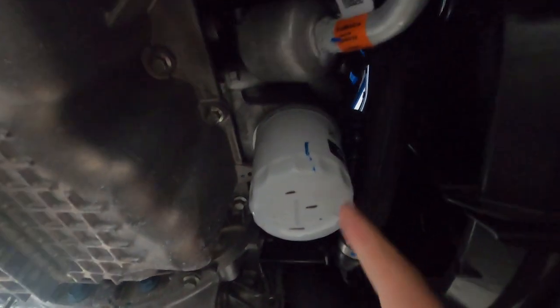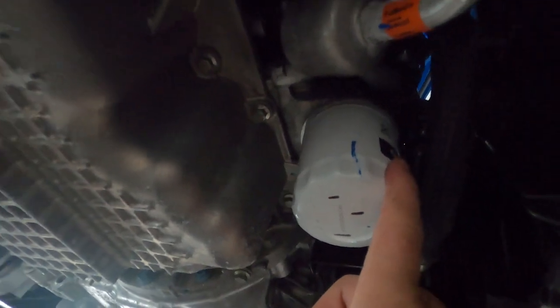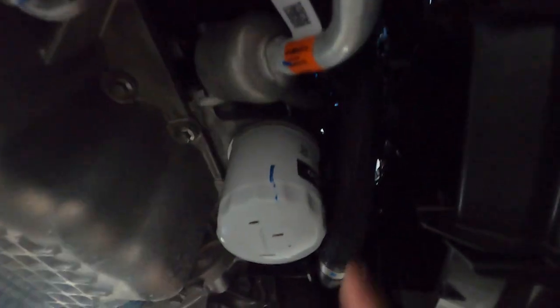Alright, now since we've got the cover off, as you can see here, we have our original oil filter from the factory, and our drain plug is going to be right over here. By the way, if you're watching this, this is going to be the 2.0 EcoBoost motor. This isn't the hybrid.